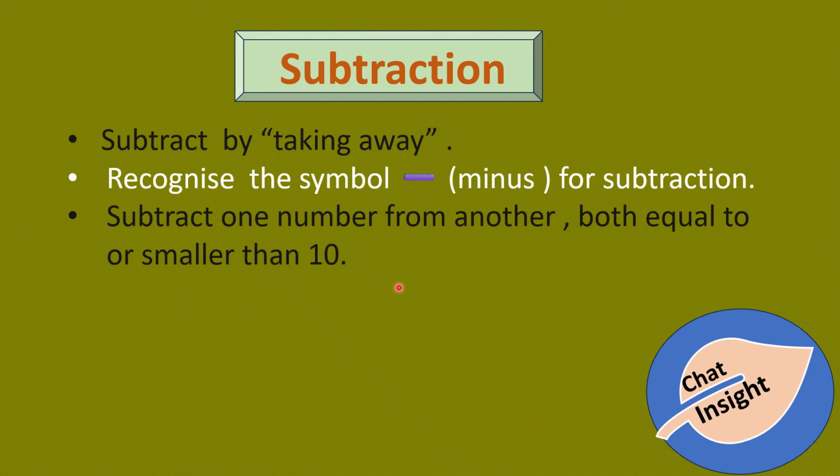Or it should be smaller than 10, up to 9. Or even up to 10, but up to 9 or 10, that means it should not go above 10. 11, 12 are not allowed, these numbers are not included. Because of that, in your syllabus there is a certain section. First of all we just understand the subtraction and the addition from 1 to 10, then further we move to 11 to 20, and then from 20 to 100. Okay, so that's why the subtraction is not more than 10. Clear?